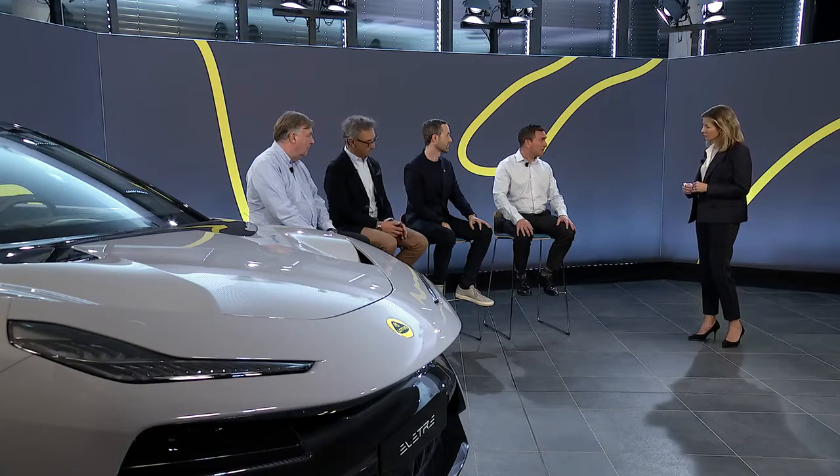We're in a really strong position at Lotus. Earlier this year, we announced our ESG charter, which covers the environment, social and governance. We are the first established sports car manufacturer in the world to commit to the end of internal combustion engines. And our electrification strategy is the next part of that. It started with the Evija programme, and now today with Eletre, we're able to bring that technology and that level of performance to many more customers with our first mass-produced EV. And in the future from Lotus, you're going to see more of the same. So everything from this step on will be fully electrified cars. It's good to hear.